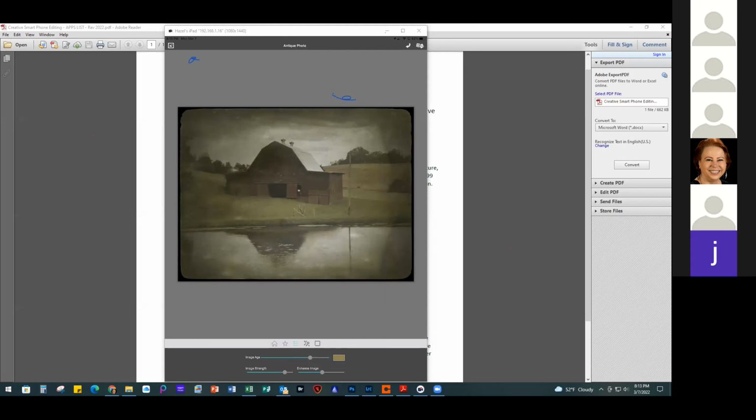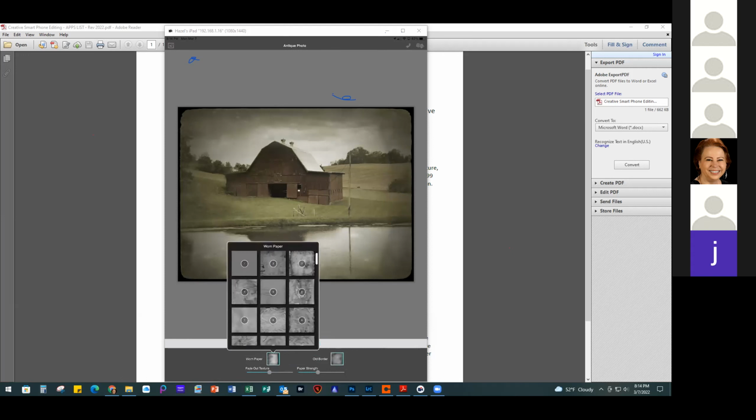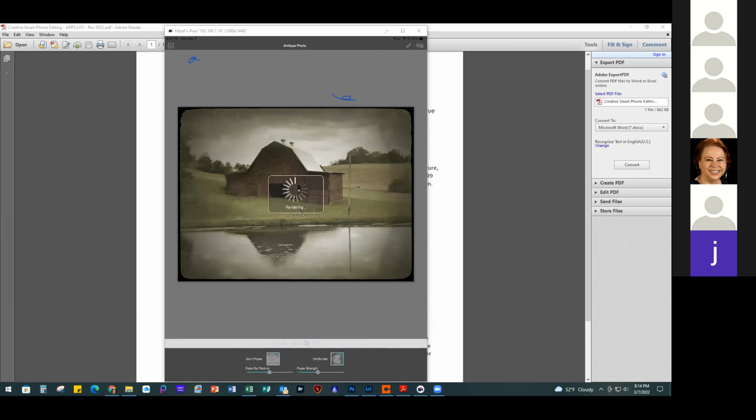And then this checkerboard one lets you change the paper age, the paper which it's on. You can change the color again. You can go strong or you could go normal, so that would brighten it up a little bit more. And then the last one is the frames, and it came with this particular one, but you can change that. So you can go in here and choose, let's try something.